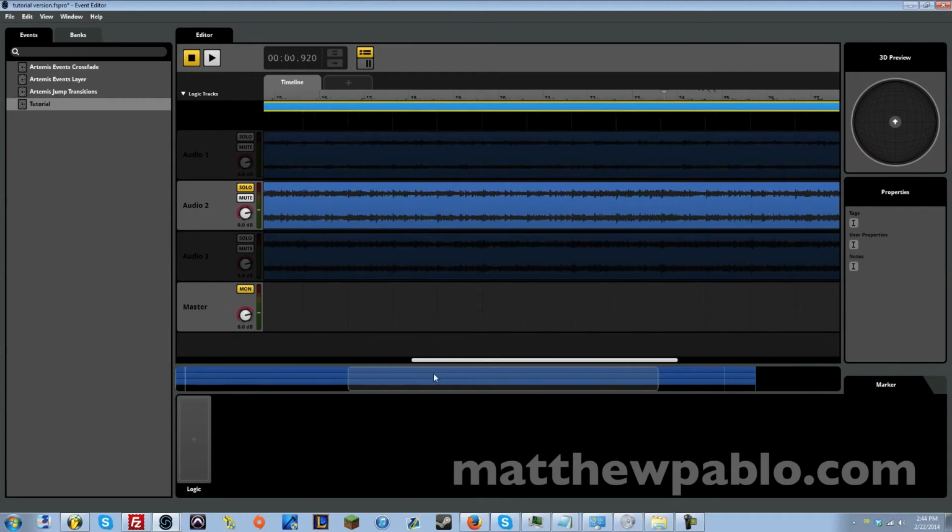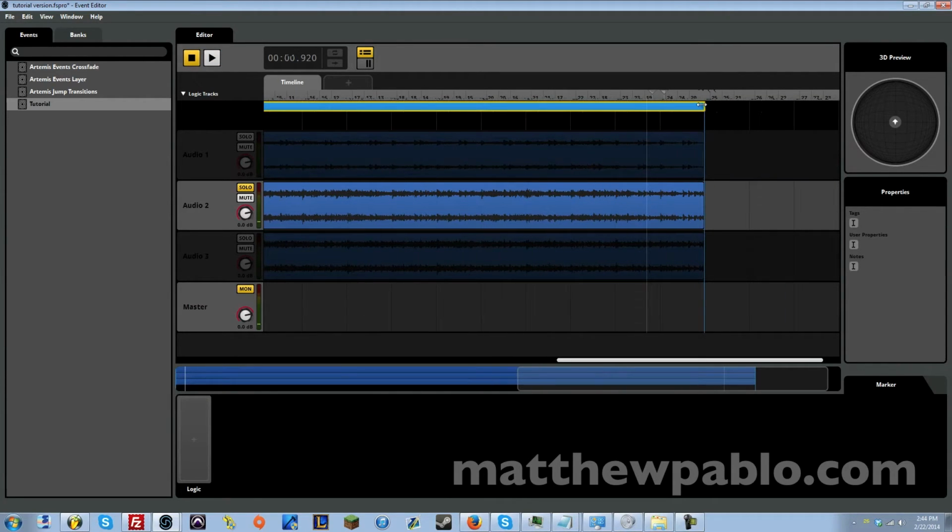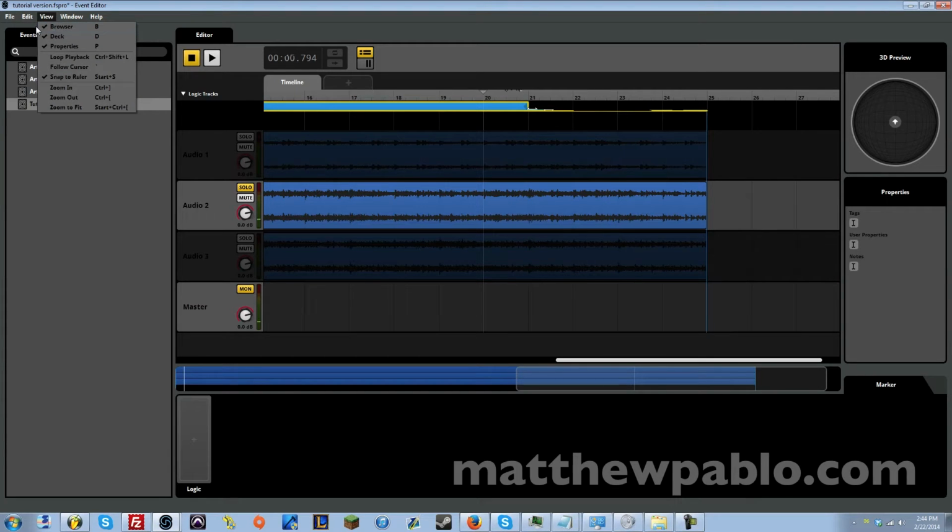And like I said, having the tempo can help, because let's say you don't want it to loop the last 4 measures. So we can take that out and make sure it's perfectly in time. Otherwise, you'd have to free move it, so you can actually turn off the snap to the ruler. It's in View, Snap to Ruler. We can turn that off, and we can free move it, but then it might not be in time.